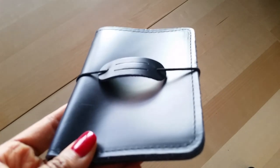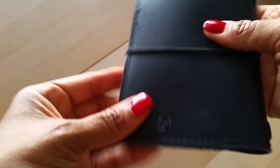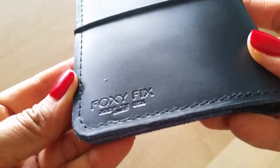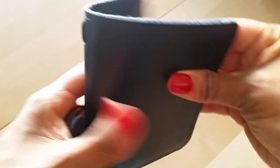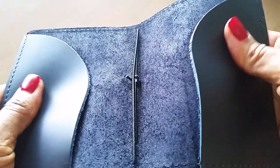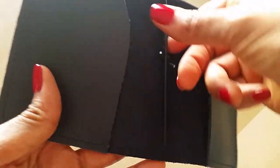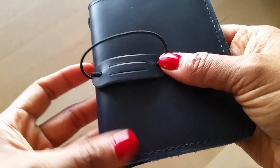This first notebook I bought in the Foxy Fix mystery sale — you may have seen the video where I did the opening of this. This is a size one Foxy Fix, bought in the mystery sale. It is a single strap, it's got two secretarial pockets, I never used it. The leather is really soft, kind of thick, and it reminds me a lot of the Chic Sparrow Time Traveler. It's a beautiful deep midnight blue color with black elastic, black close strap, and a floating pen loop.